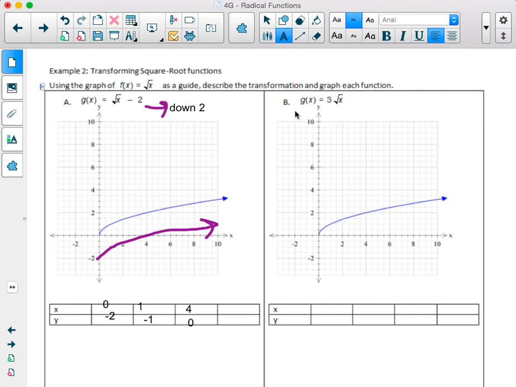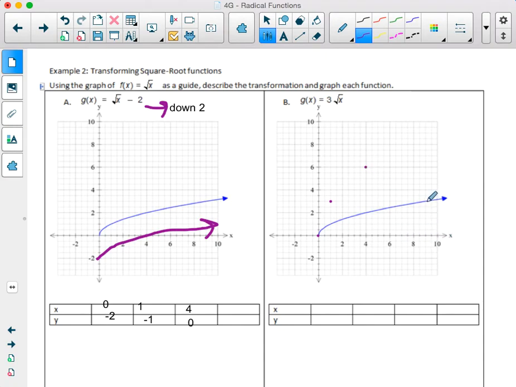I'm just going to show you what would happen with the vertical stretches. We're going to take the output value, the y value, and we're going to multiply it by this number in front. So when I had the height at 0, 0, the y value is 0. If I multiply 0 times 3, still 0. At 1, the height is 1. If I multiply 1 times 3, I get the value of 3. So now that second point's moving up quite a lot. At 4, the height was 2. So 2 times 3 is 6. There you go. And the next number I think we could take the square root of would be 9.